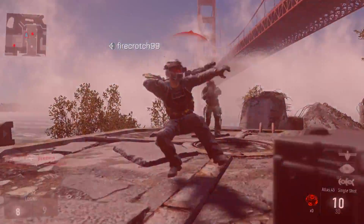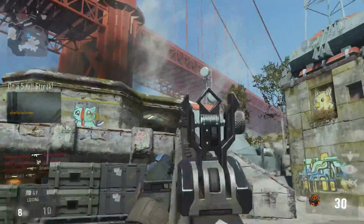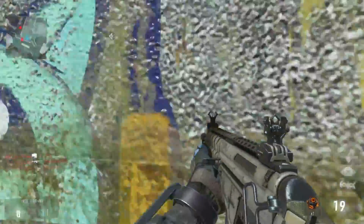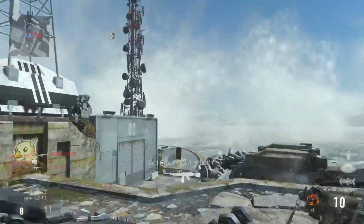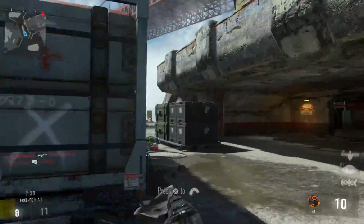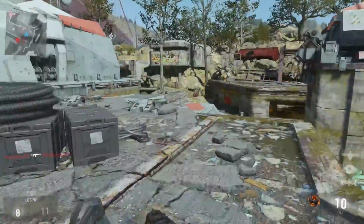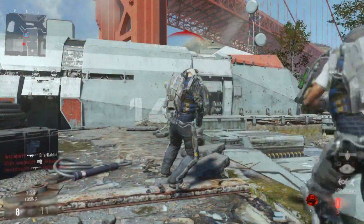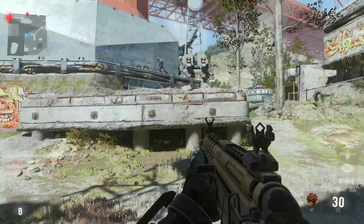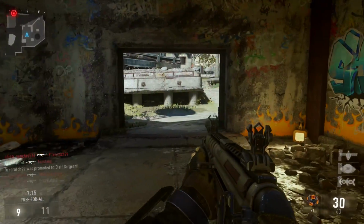And I think that is going to be really important in this game, because these maps are insane, right? Because of all the boost jumping, there are enemies everywhere, and they're coming at you from every angle. I think it's going to be super important trying to figure out where your enemies are going to be coming from and where your spots are to fire from, because using cover in Call of Duty is very important to winning gunfights. So learning the best areas to be in, the best areas to watch for enemies in, is going to be really important. And I'm having a blast learning all that stuff. It's been a lot of fun.